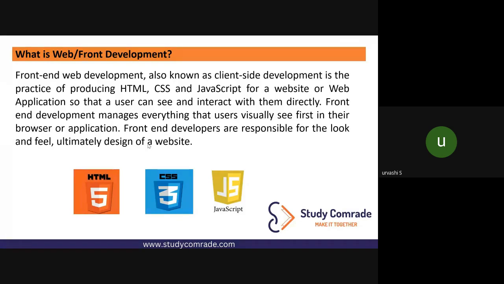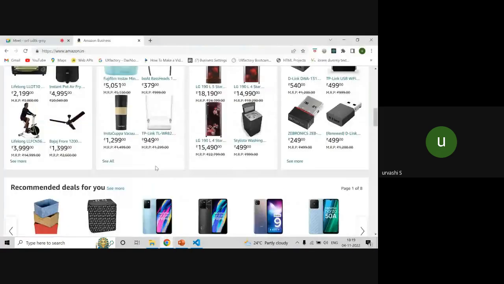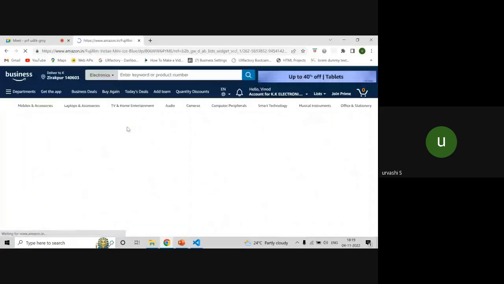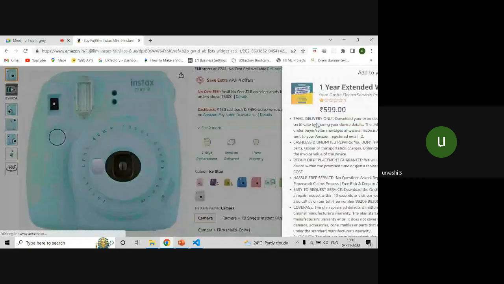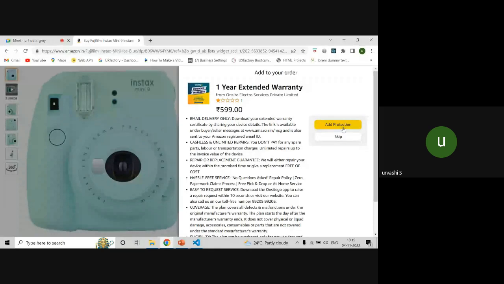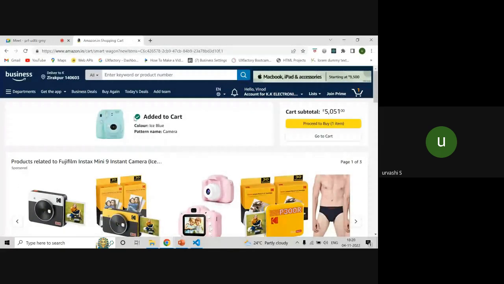Okay. Now, let's say when you click on something, a form should be submitted. When you click on something, let's say a message should be displayed. If I click on this, let's say, it is fetching me another page. But when I click on add to cart, it will add this product to the cart. That means now product is added to my cart. That is where your JavaScript will come in the picture. That means interactivity part, the dynamic part. When you click on something, your data is getting changed.